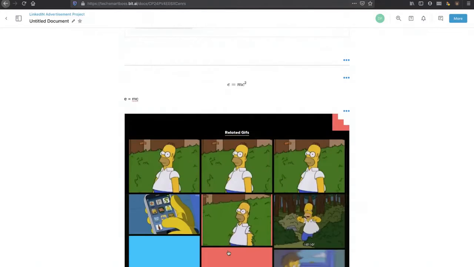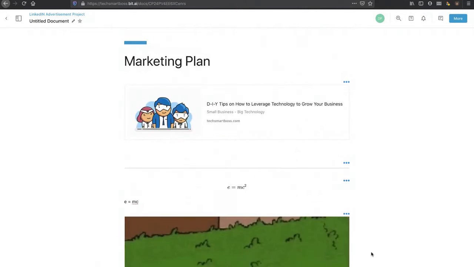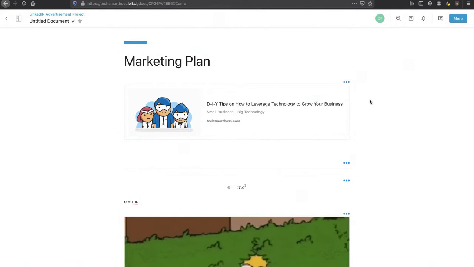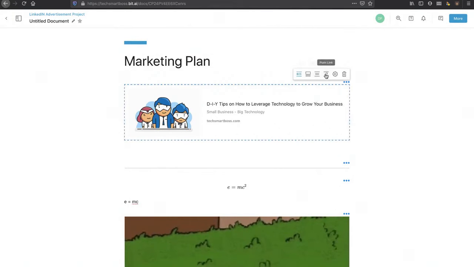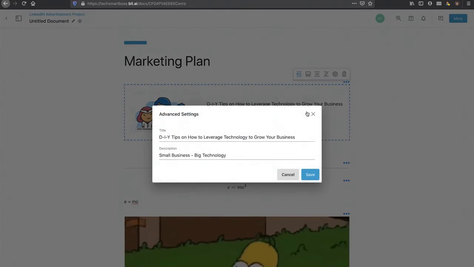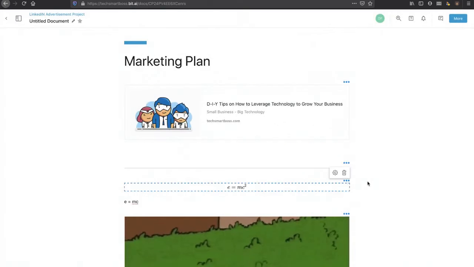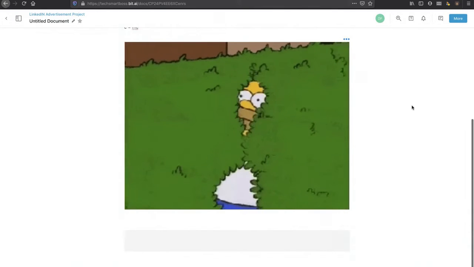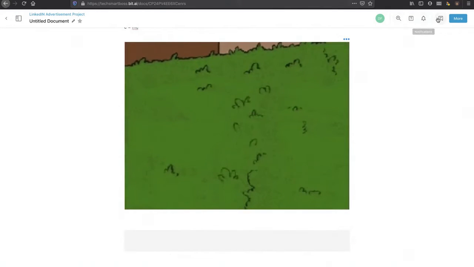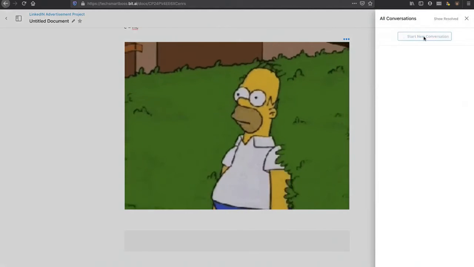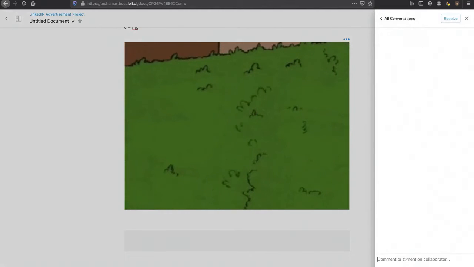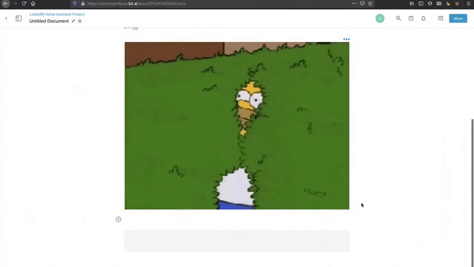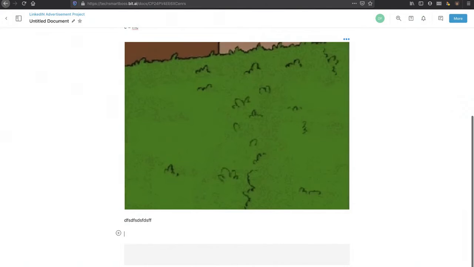So you can kind of see a lot of cool types of things that you can do to make your documents engaging and collaborative. I'm assuming, let's see, okay, right here. Let's see, that's my image. I can customize that. I was looking to see how I would, oh, there it is, the commenting section. Or this looks like even a conversation section where I can start to comment and mention other users around this particular document. I'll put in some text.